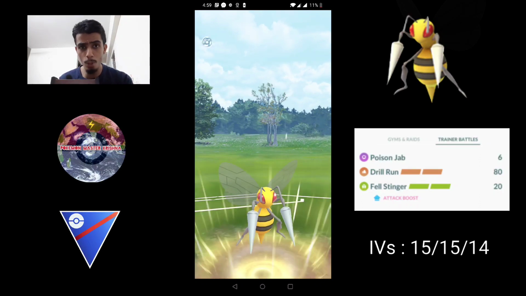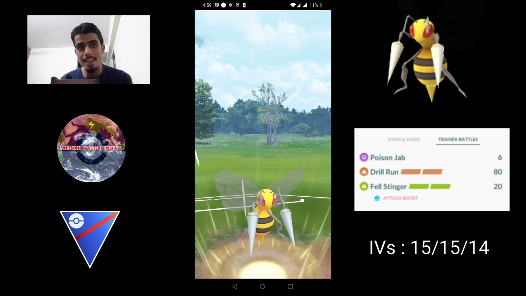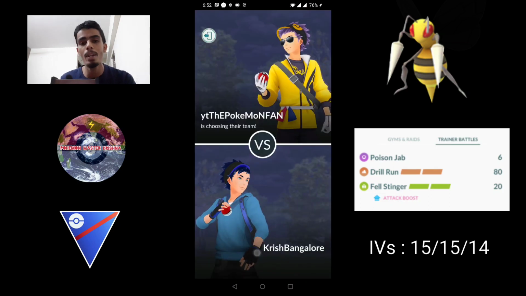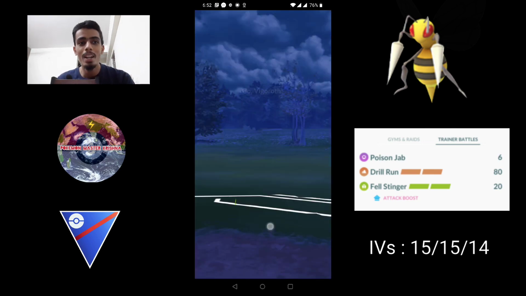So initially I'm going to have a few losses because I'm not exactly sure. I try a bunch of different things and experiment with it, like I said. But as we progress into the video, you'll see that I start performing a little better because I'm a lot more familiar with the matchups then. So yeah, it was very exciting. A lot of exciting battles with the Drill Run Beedrill. It is very good in a lot of niche matchups. So let's just get straight into the commentary right now.